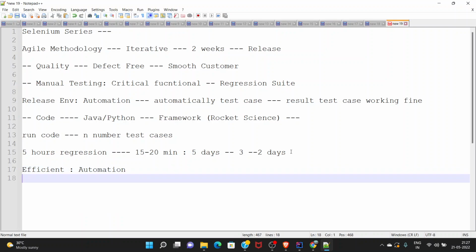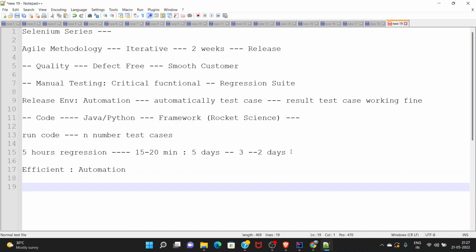It helps us a lot, because if you are a manual tester right now, or you're learning it just for your knowledge, I would like to tell you that once you start working and get comfortable in any company or any particular domain, what is expected from you is to understand the business and to take ownership of things.